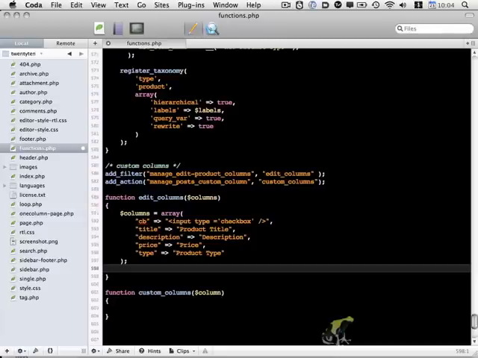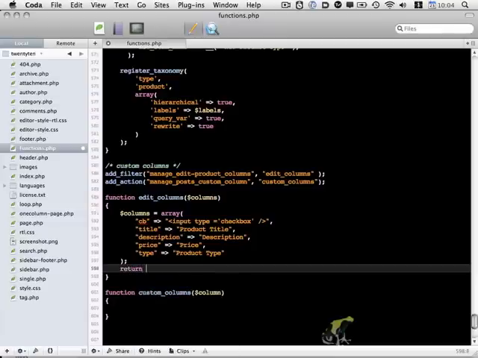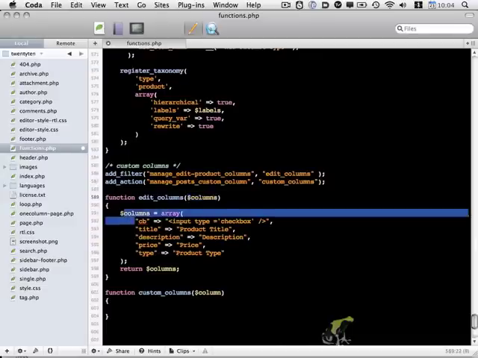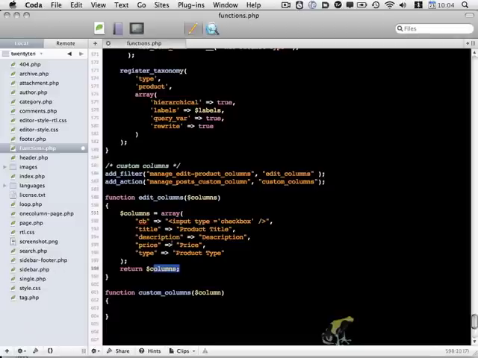And then after we set the columns array, we're going to return columns. So basically, this function passes in a columns value, and we override it with our own information and return it. So let me save this.